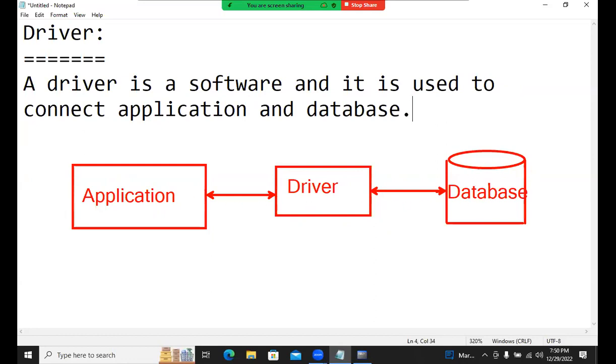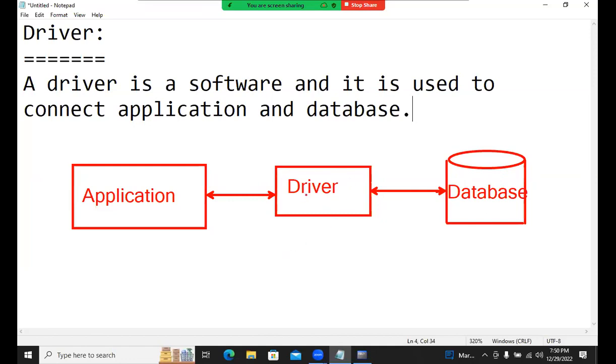And again, whatever data is passed back travels from here to here. For traveling, a driver is required. That's why it is called a driver. That software takes care. Whatever data you pass from the application is passed to the database through the driver software. And from the database to the application, your response comes. That is also data. The data travels with the driver.